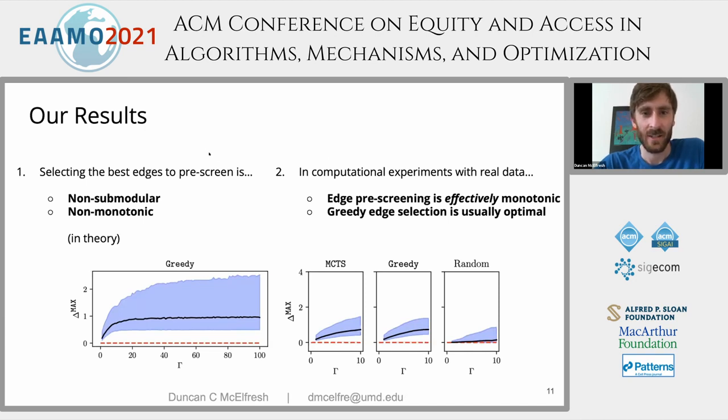I see a question: how costly is it to pre-screen edges? Does anyone pre-screen all edges in practice? Yeah, that's what I was sort of alluding to earlier. I will answer that live. Pre-screening usually involves medical compatibility tests, more intensive like blood tests between the patient and donor, but also talking with the patient's care team to see if they would practically want to receive a certain donor. Sometimes patients will say, I only want a donor who's within a certain age range, say close to my age, or who has health parameters within their desired range. That comes into play for pre-screening, and having those conversations is resource intensive.